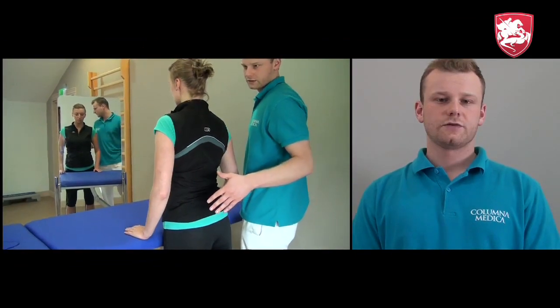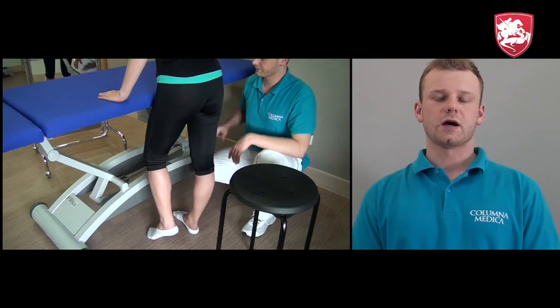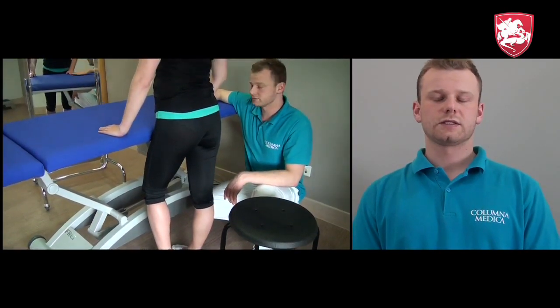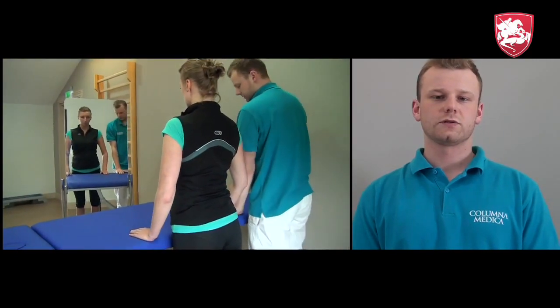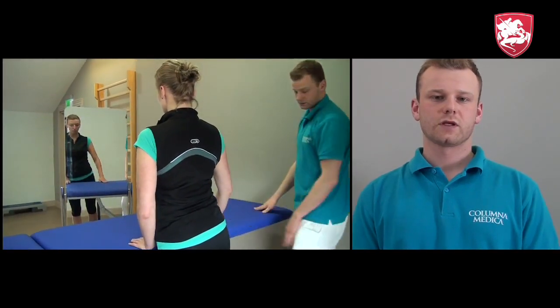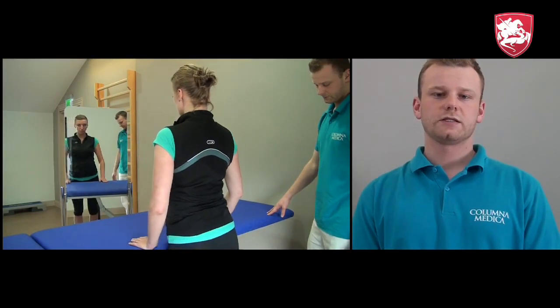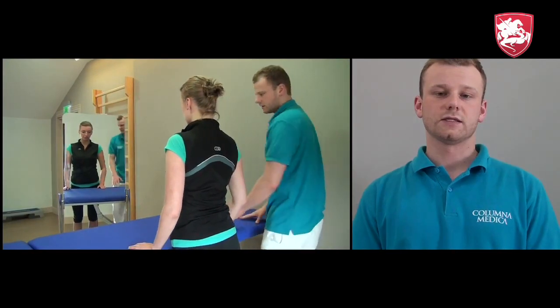Next exercise, if it is possible, try to raise one of your legs up a little bit. So you stand in front of the table, both hands are on the table, and you raise one leg up. Remember about the other leg, it must be straight and it cannot go to the side.